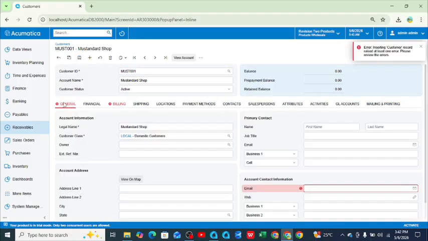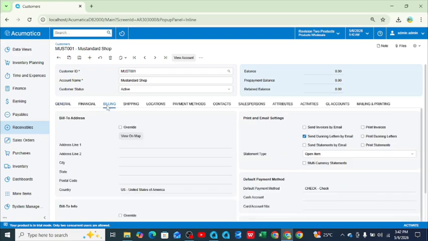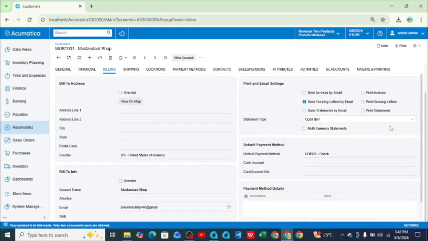So let me add some information. I didn't want to write some emails here, but it will force me to enter, so let me just populate. Let me enter my email here, which you can reach me using. Okay, so I need to come to the billing and see if there is something else I need to enter.